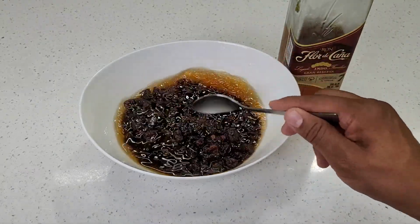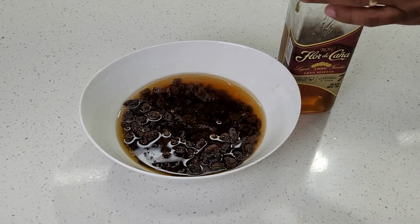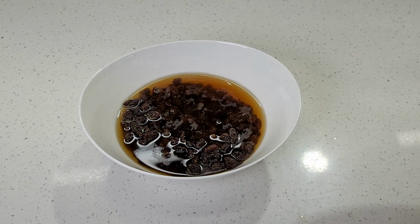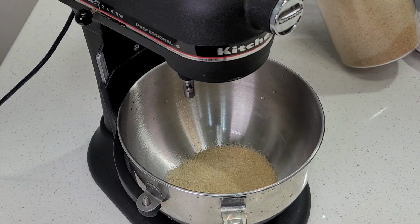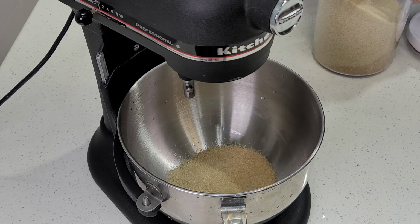You're gonna leave them in there for 1 day or maybe 8 or 6 hours. I prefer 24 hours. Just cover them, and the next day we're gonna start preparing our cake.